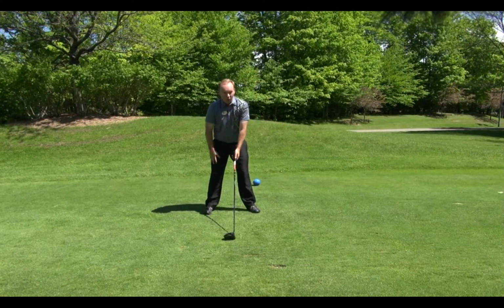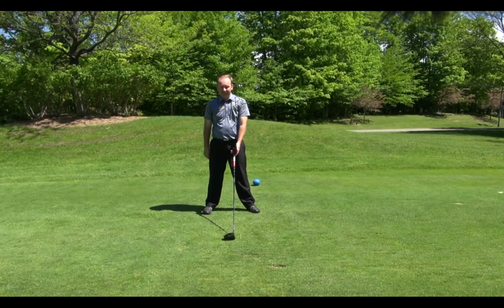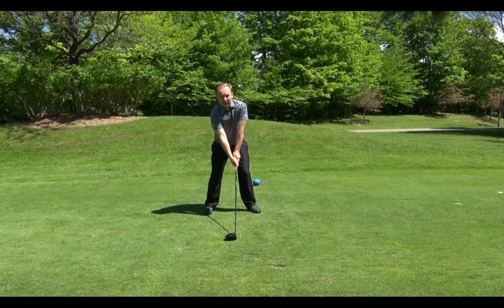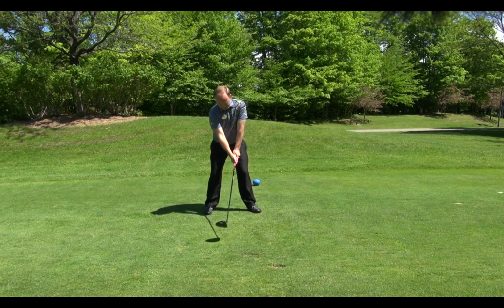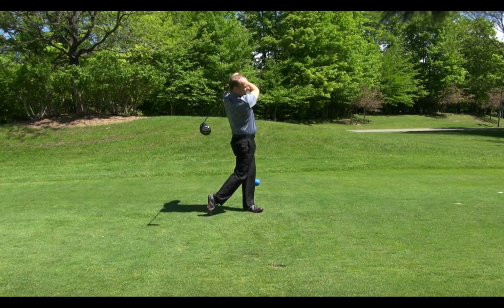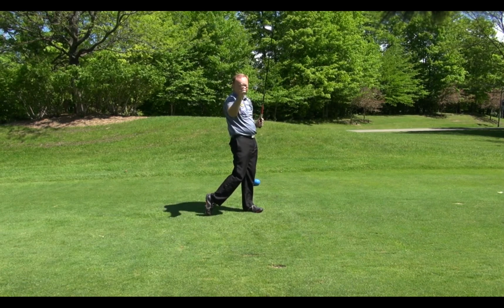To drive this point home, you can actually do a drill without a tee. Get into that driver position there and make some swings, and your goal here is to try to miss the ground but hit the top of that tee. You do that consistently and you're going to hit better drives.